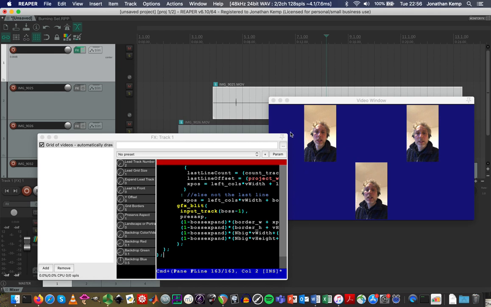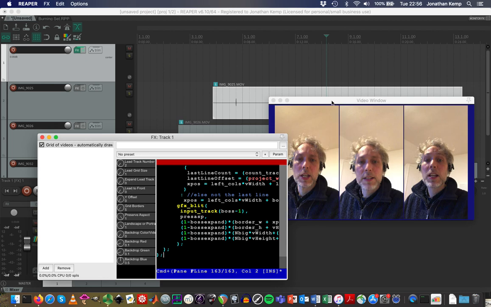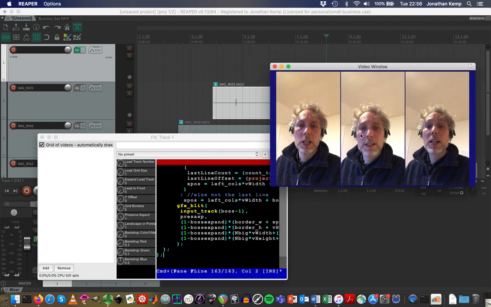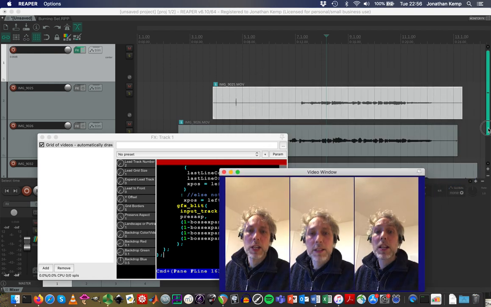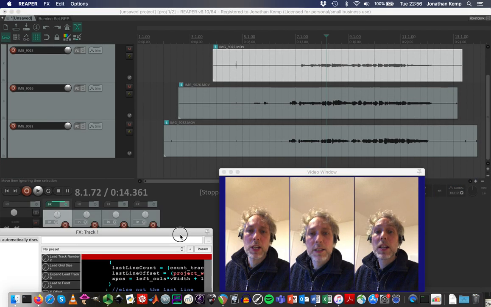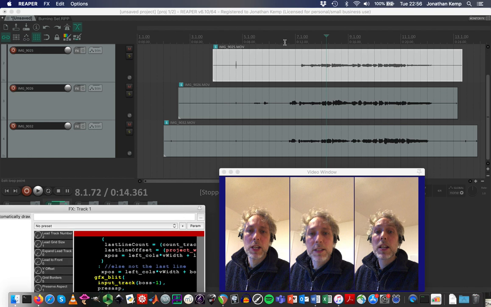Right, so now it's assuming 1, 2, 3 landscape modes are fitting into landscape mode. But here's the control relevant to all this in my code: landscape or portrait. If we flick that to 1, it's going to do something sensible with our landscape mode. Okay, so what are we going to do with that? We can now see that these are all playing the different video files.